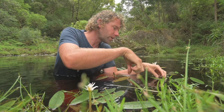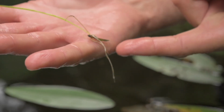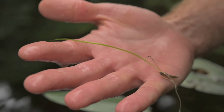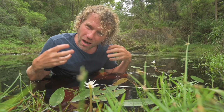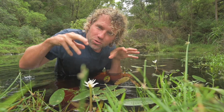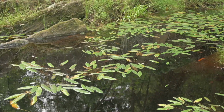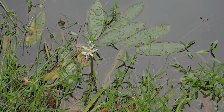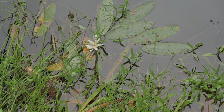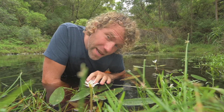And here we have one. It's floating down the river. It's already shooting its taproots. Once it reaches a stable water environment without high currents, it sets its roots down and it attaches to the soil, and that's how the new plant starts. It's an easy plant, even in a garden situation, and it's naturalized in places like France too. A very proudly South African plant and highly nutritious, and one of my favorite dishes here in the Western Cape.